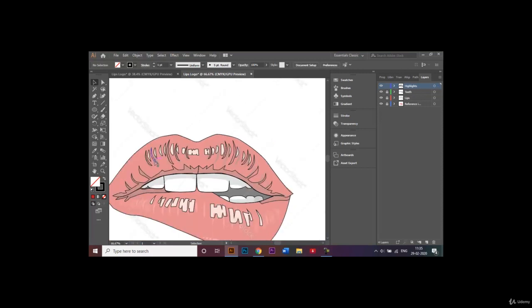So what I'm going to do is that I'll select these shapes again, like this, and I'll just go ahead and make another copy of it on the lower lip as well. So, carefully just select the darker highlights we've just made.